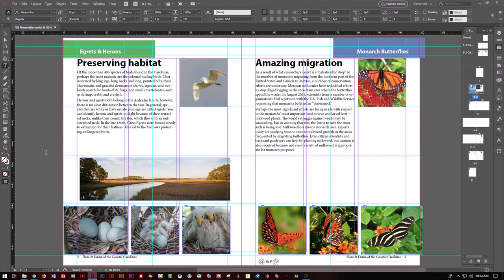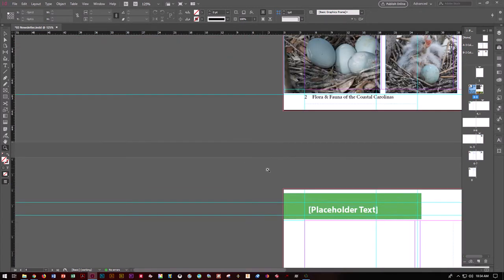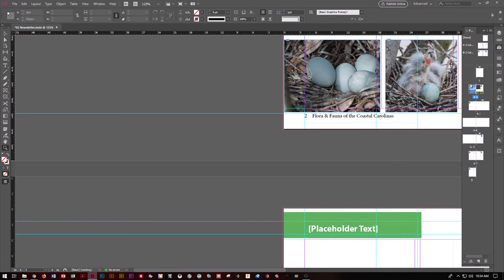Now let's look ahead and look at, we talked about bleeds earlier and whether or not it's going to print to the edge. I'm going to go ahead and grab my zoom tool. I'm going to zoom in. If you notice right here, my nest right here is not actually going to print to the edge. In order to make that print to the edge, we've got to make it actually go out to this red line.